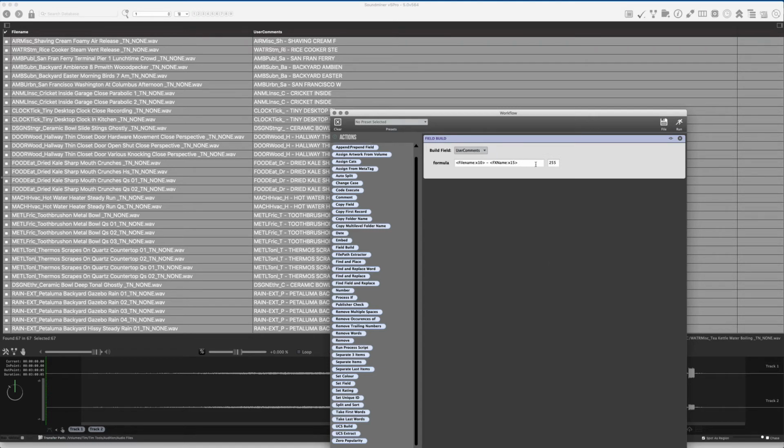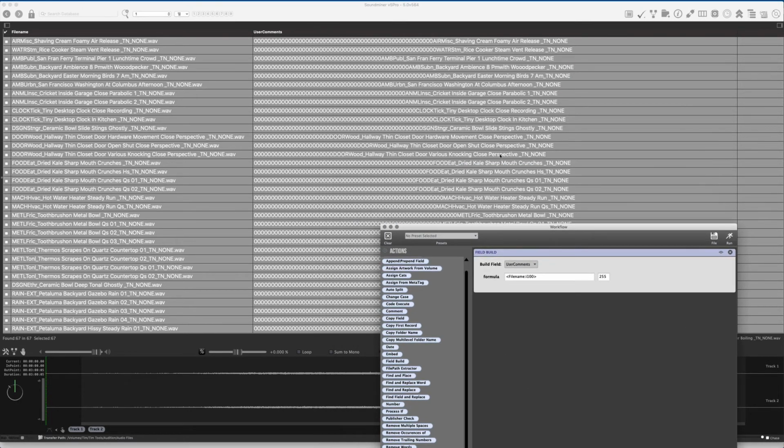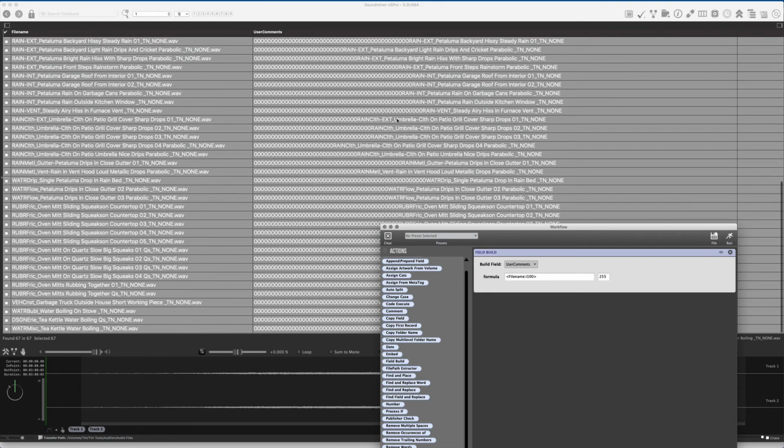One other sort of variant of this is, instead of specifying the total length of the field, which is the LE flag, or the total length of each component, which is the X flag, there is also basically a way to say force the field to a certain length. And that's the I flag. But what the I flag actually does is expand the field out to a certain number of characters, in this case 100, but it does so by padding the beginning of the field with zeros, as many as it needs. So it's a little bit odd, but when I run it, you'll see that basically every one of these is now 100 characters long, and it added as many leading zeros as it needed to accomplish that.